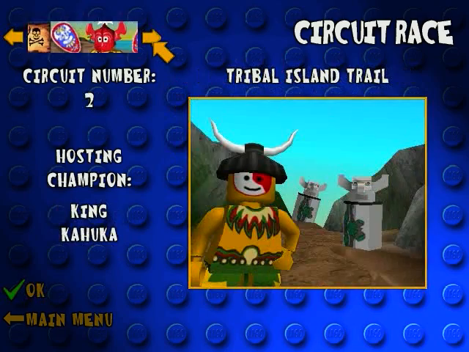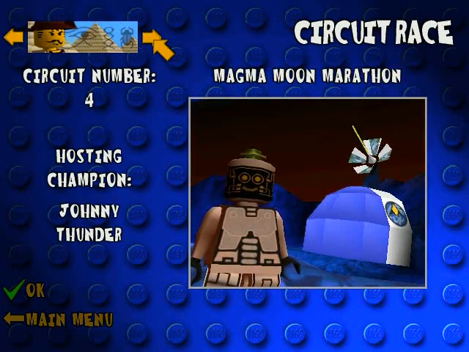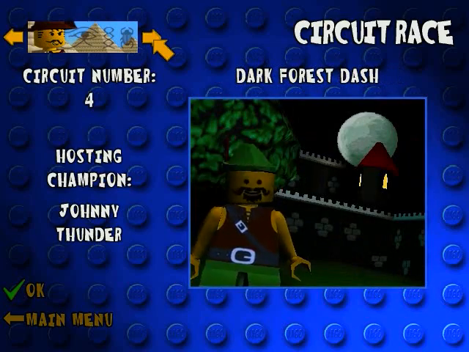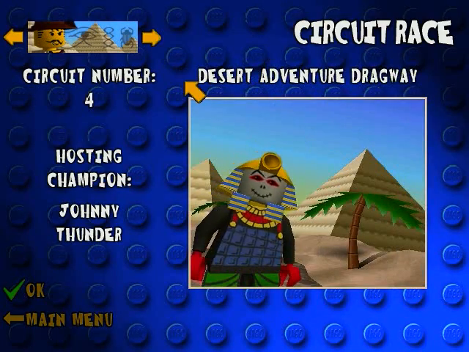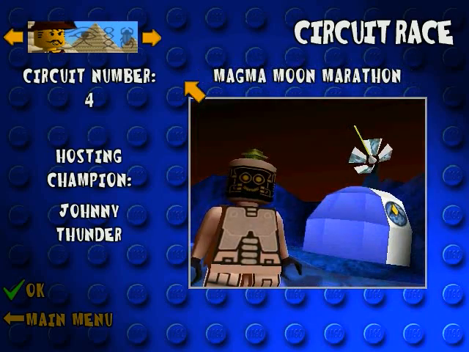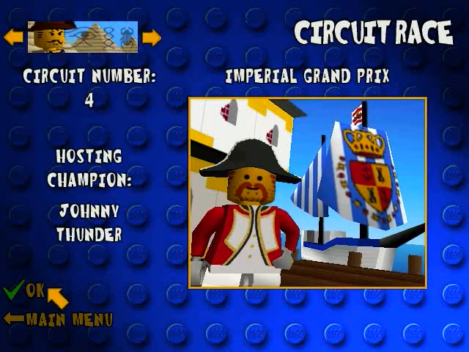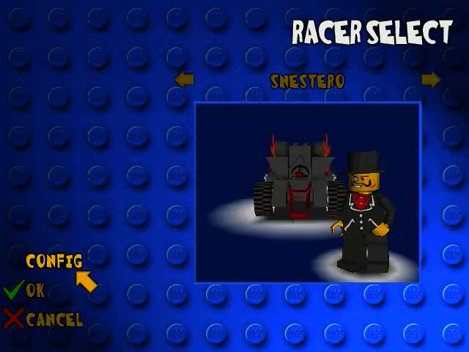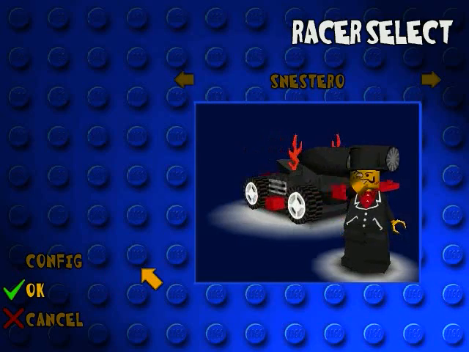So, I'll tell you what's going to go down now. Yeah, you might recognize these places. The next three circuits are just like the first three circuits, except that the tracks in each one are in reverse order and mirrored. So, now we're going to race against Johnny Thunder.